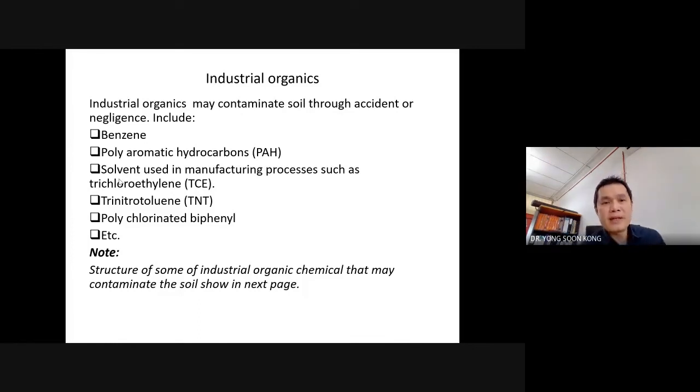So industrial organics, it could be benzene. Now, benzene, I think we don't need to go too far away. You just look at the petrol that you put in your motorbikes and also your car. Do you know that inside your petrol, there are already 5% of benzene? If you don't know, here you go. Benzene, what can they do to you?